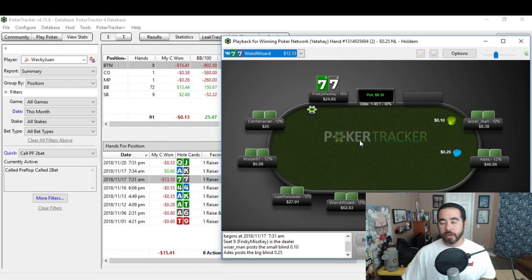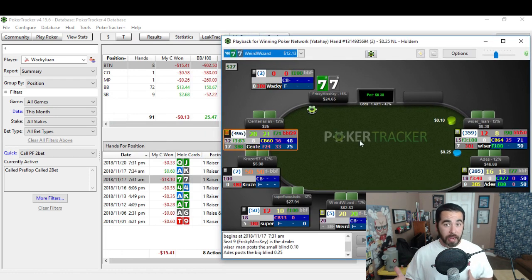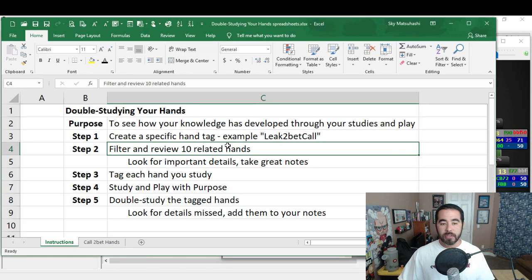Okay, so what we're going to do is start reviewing the hand from preflop all the way through the streets. Now, as you're reviewing hands, you don't want to just look at the hand, go through the streets, look at your mistakes, but not do anything with that information. If I made a bad call here preflop, am I going to really remember it the next time I'm playing a session or 2 weeks from now? No, I'm not. The way you learn from hands is by first reviewing the hands, of course. The second is by taking notes. And so that's what this Excel spreadsheet is all about.